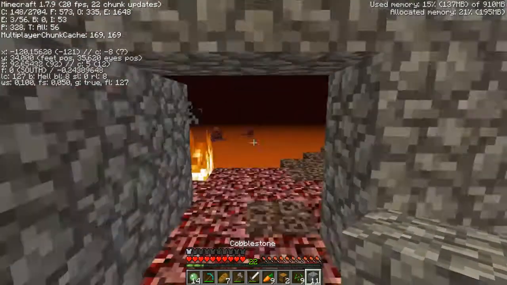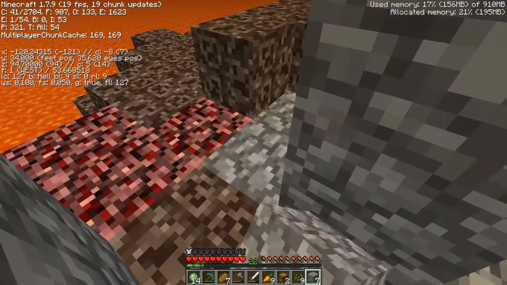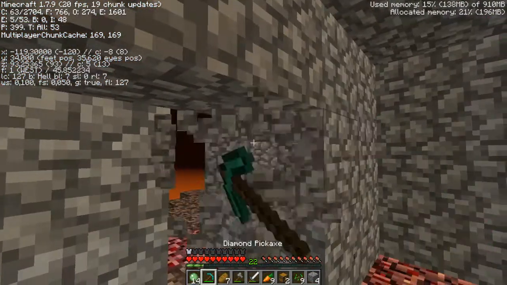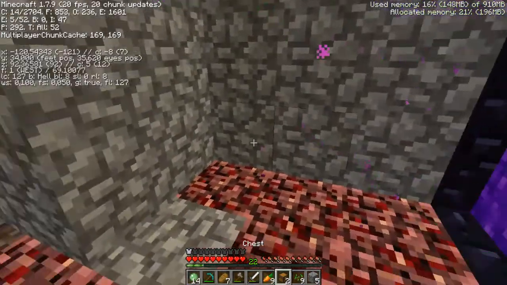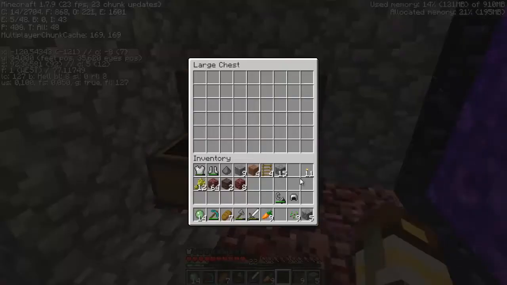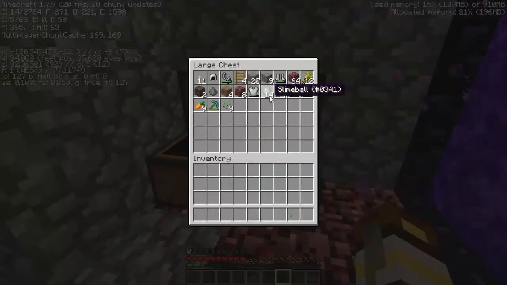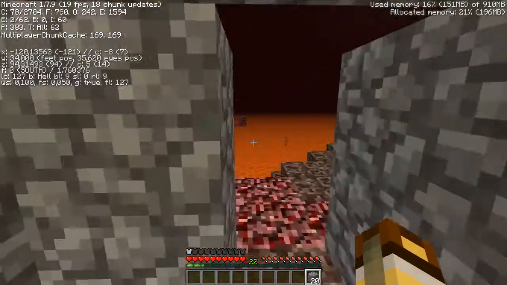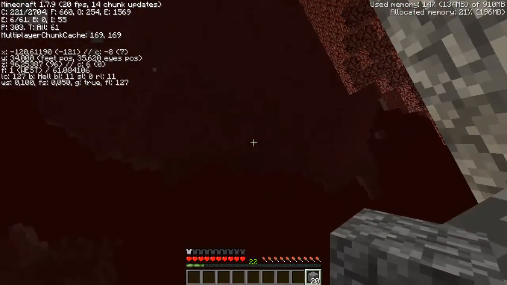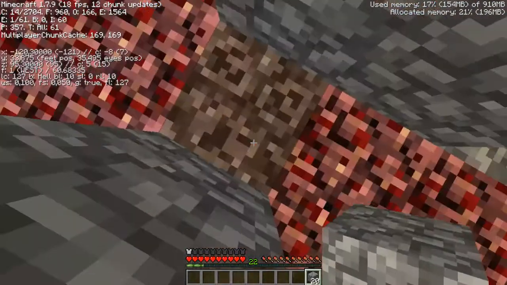This is our shack. Anti-ghast, anti-pigman. And we can put some stuff in it. So let's put away all of our stuff that we don't need, because we are most likely going to die. Alright, so I'm going to grab this cobblestone. If we die, we lose all our levels. Don't want that.